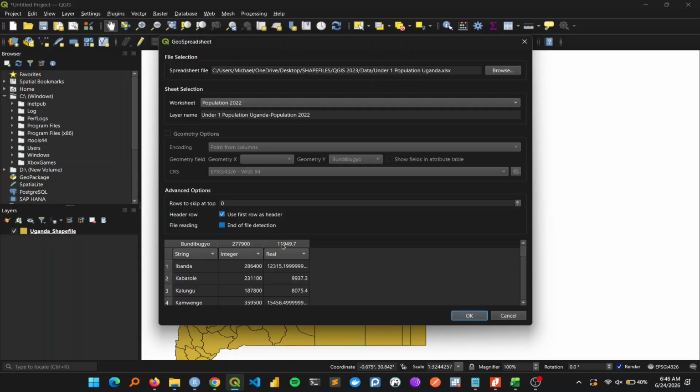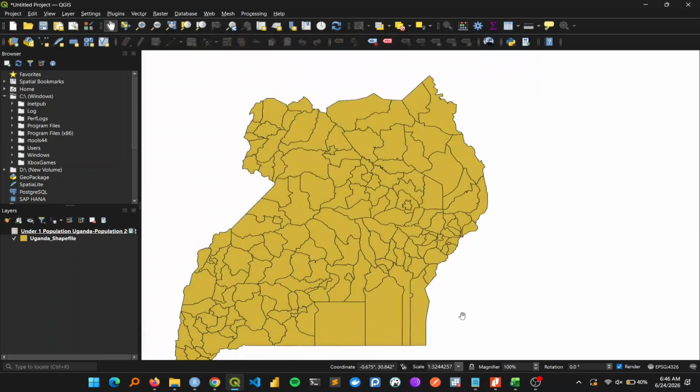If you check it, the first row disappears, and you have your data in. But you can always see what happens when you uncheck or check it. So I'm going to uncheck mine so that I have the district, population, and under 5 population as my row headers. Then I click OK. I have this shapefile here.